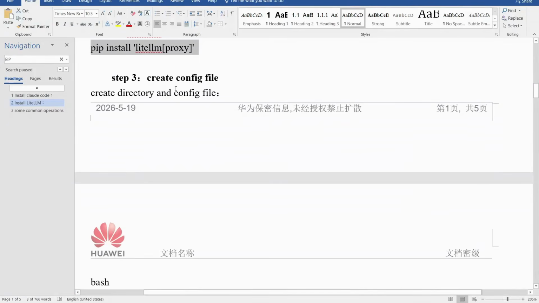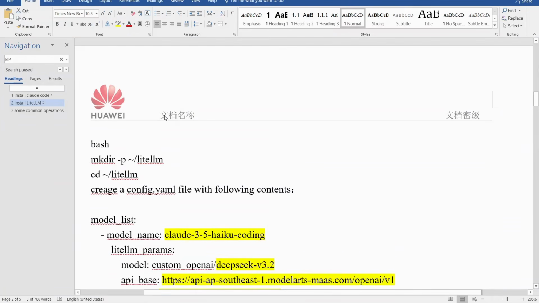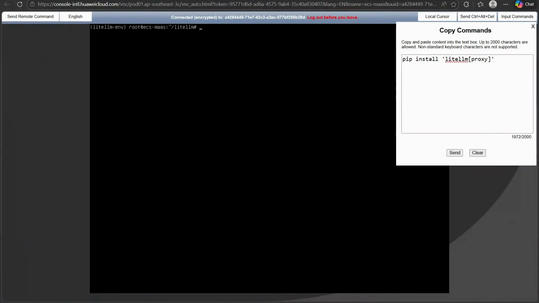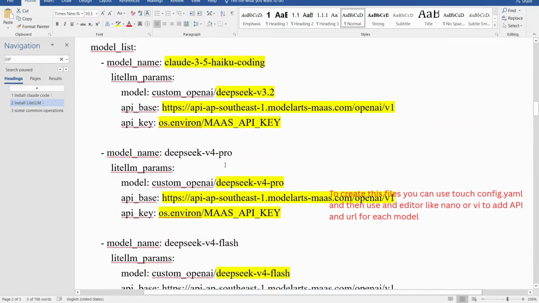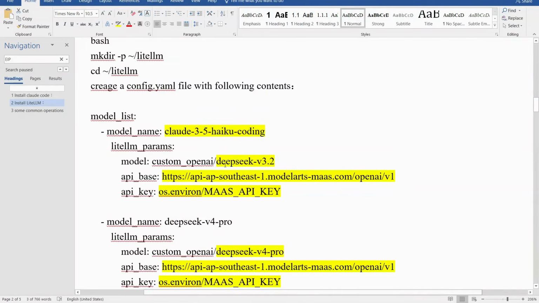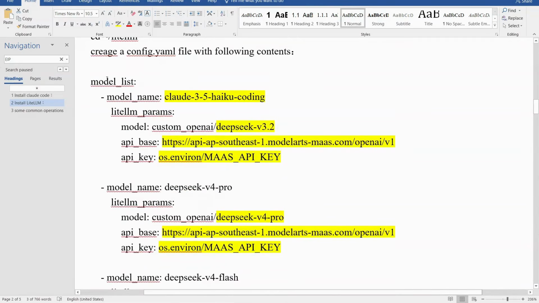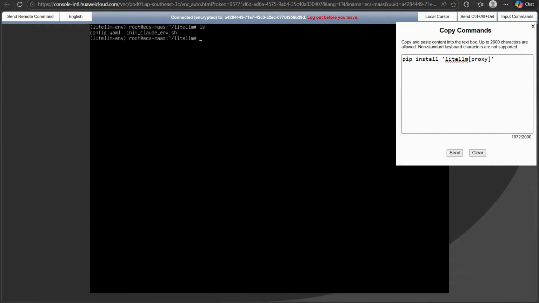And then we need to create a config file. As you can see, I am in the LiteLLM directory, and if I list this directory, I already have configured these two files. You can create these files using touch, and then with an editor like Vi or Nano, you can modify the empty file with that name.